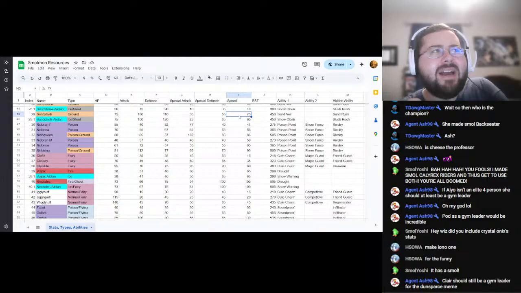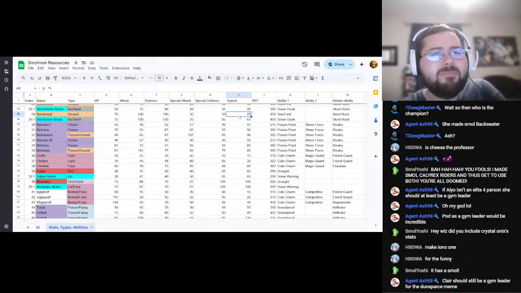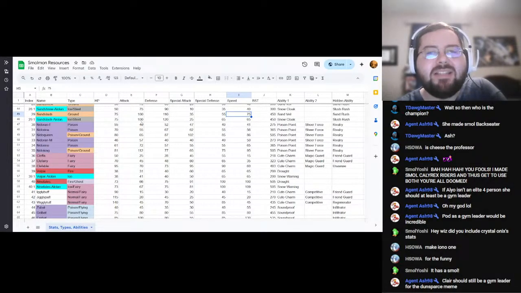So, Marowak is pretty comparable to Sand Slash. Not in this game, by the way. We'll talk about why. But just as like a kind of boring, kind of bulky mono ground type. So I tried to make Sand Slash the faster one. We'll talk about the Marowak buffs later. Marowak is still better, by the way. I don't think I changed Alolan Sandslash at all. Yeah, no, I just changed base Sandslash.